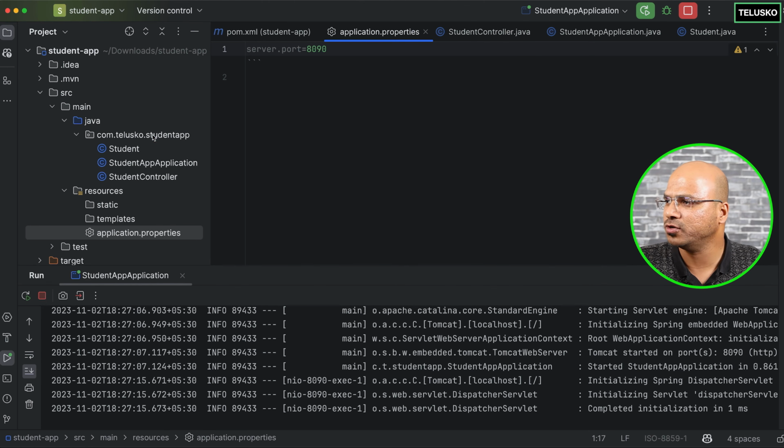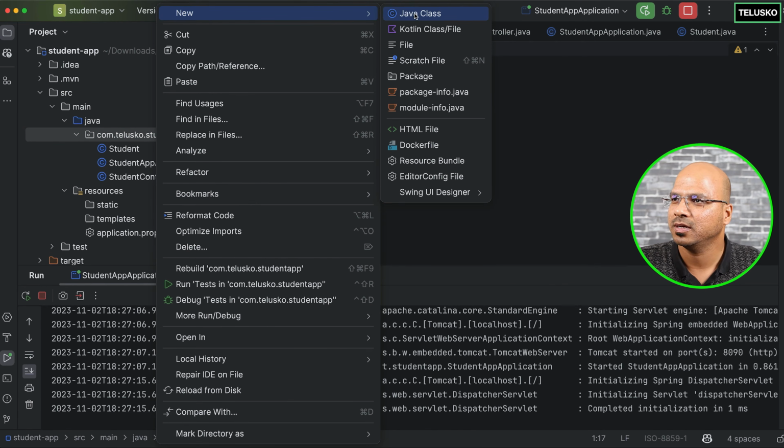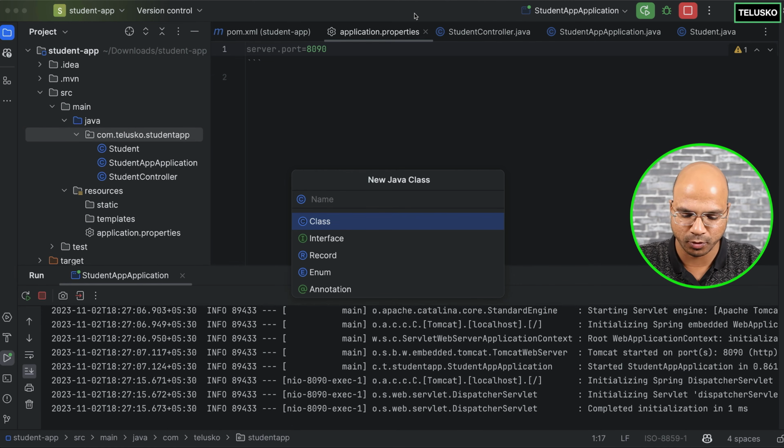And for the database, of course, we need a few more files. And we should be using proper packages for controllers. It should be in the controller package. Another class we're going to create now is service. It should be in the service package. But since we're in the learning stage, we can write everything in one place. It is easier for you to see what I'm doing.